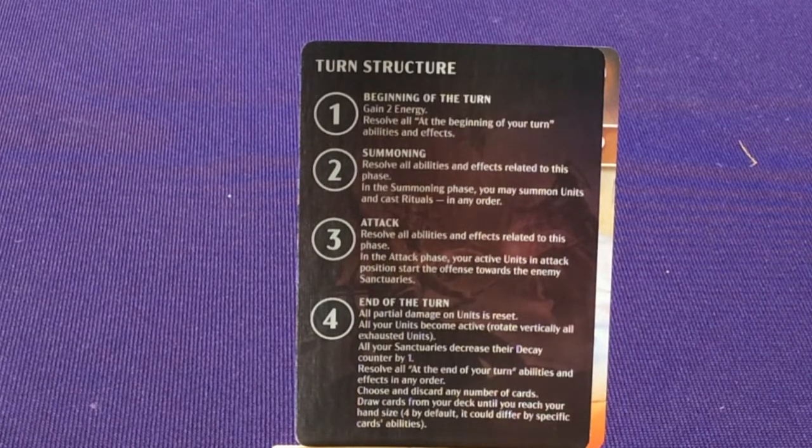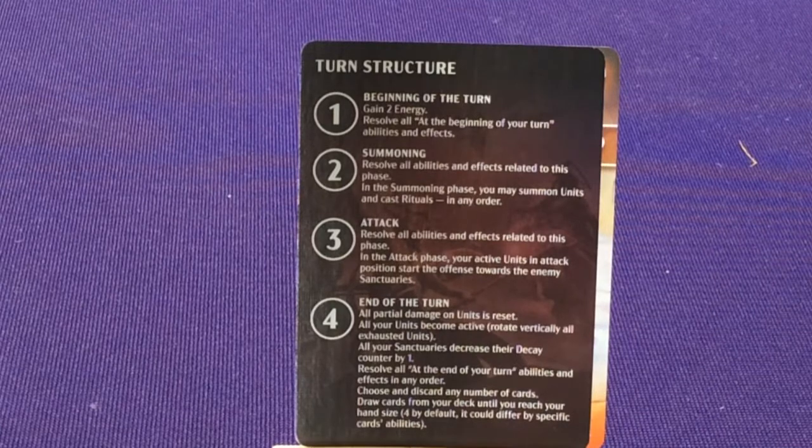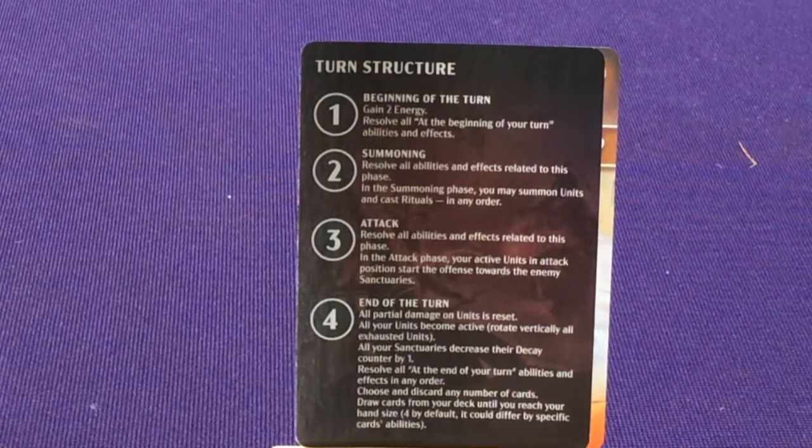In the attack phase, units in attack position start the offense towards the enemy's sanctuaries. And then step 4 is end of turn. All partial damage is reset, so you can't do 2 damage and leave it on there. You have to do all their damage. If you have 3 hit points, you have to do 3 or more damage. All your units become active. Rotate vertically all exhausted units. So that's something a little bit different than Magic the Gathering, in that at the beginning of your turn you activate all your units, or untap them.